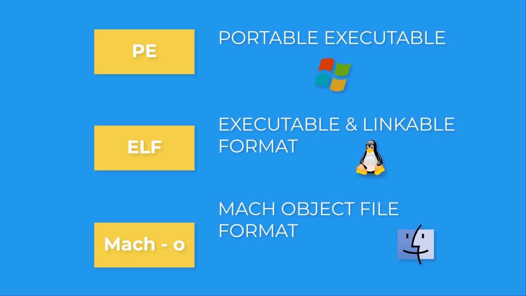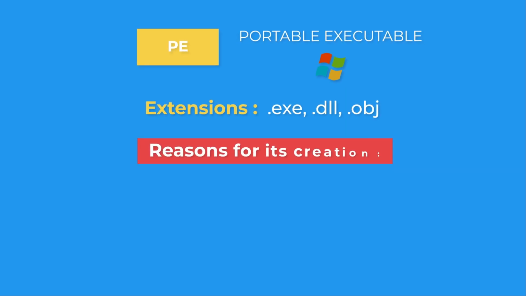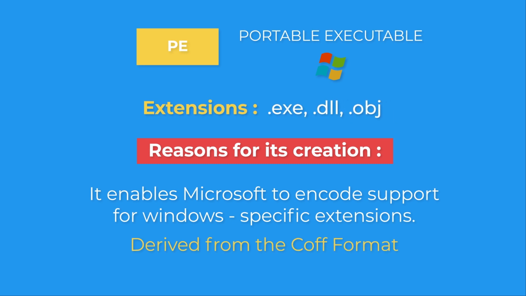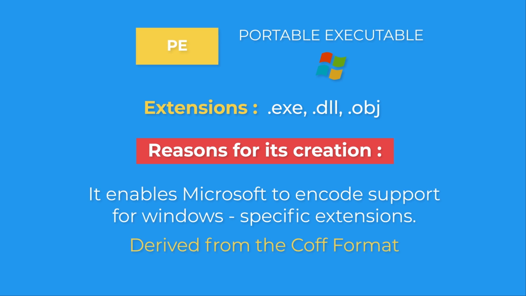So what's PE? PE is used by Microsoft Windows, and that's the format used by all the .exe files you see on Windows. It stands for Portable Executable. It generally comes with the extensions .exe, .dll, .obj for objects, and so on. All of those refer to the same binary wrapping format, PE, but to different intended uses for that executable format. We'll talk about those intended uses in another video.